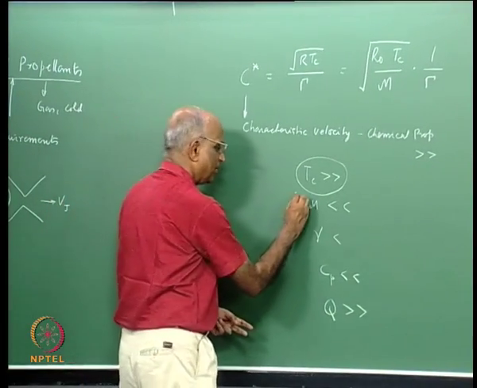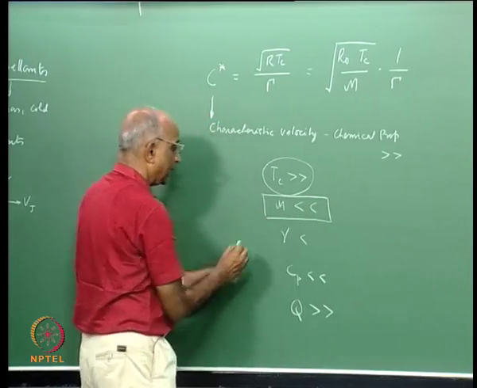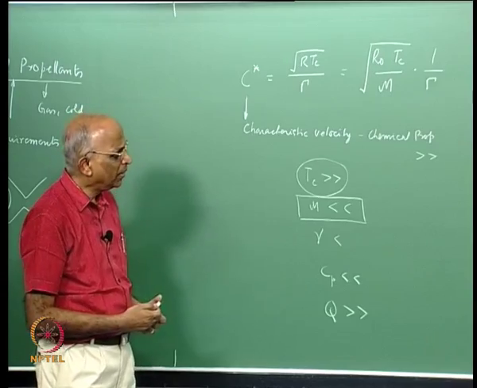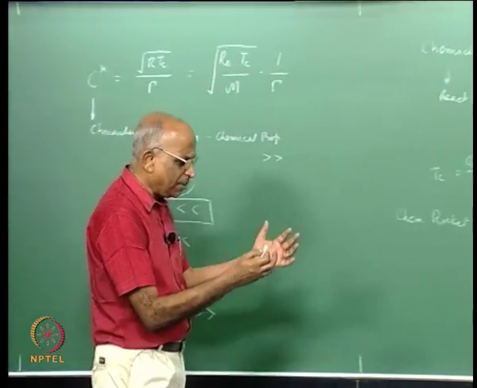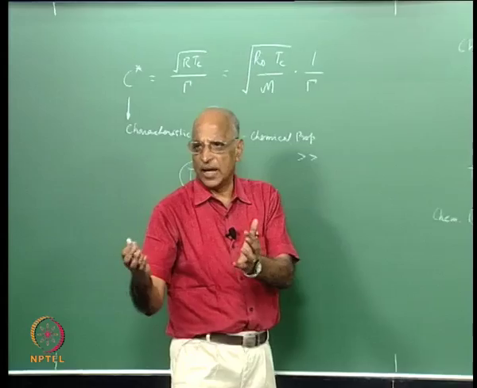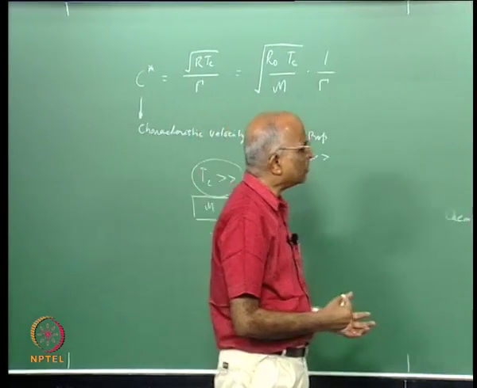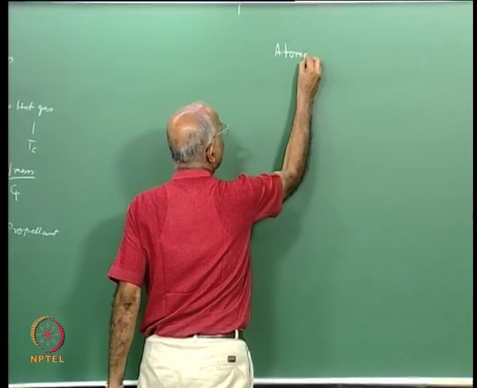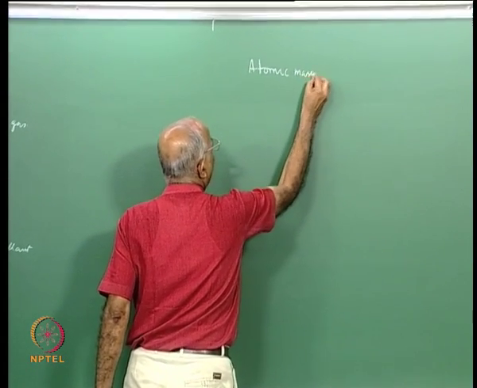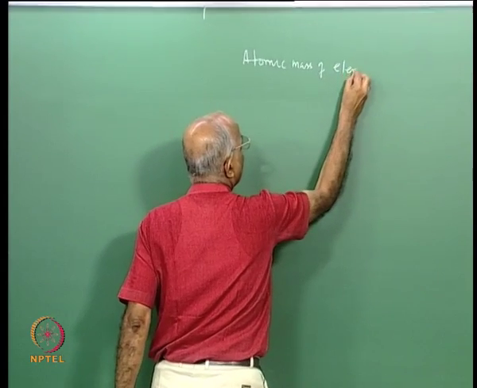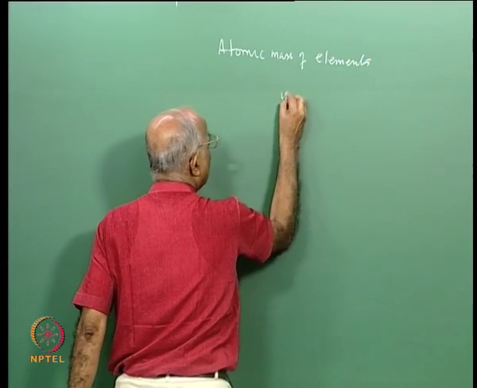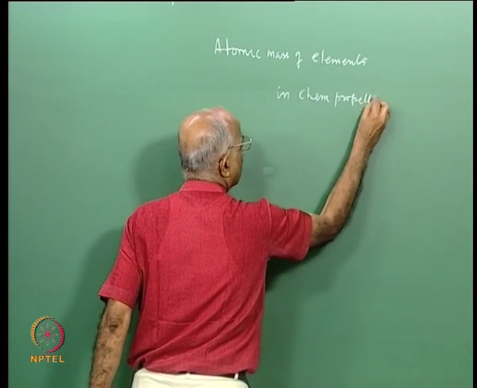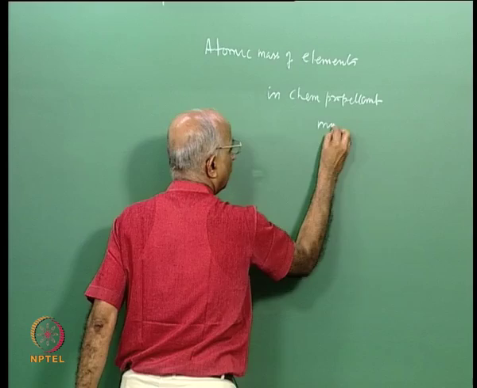Let me start with something simple. Under what conditions will I get a low molecular mass of the gases which are generated? Let us say I have a chemical, and the chemical by reaction generates hot gases. Therefore, basically I must take a look at the atomic mass, the mass of the elements in the chemical propellant, must be small.